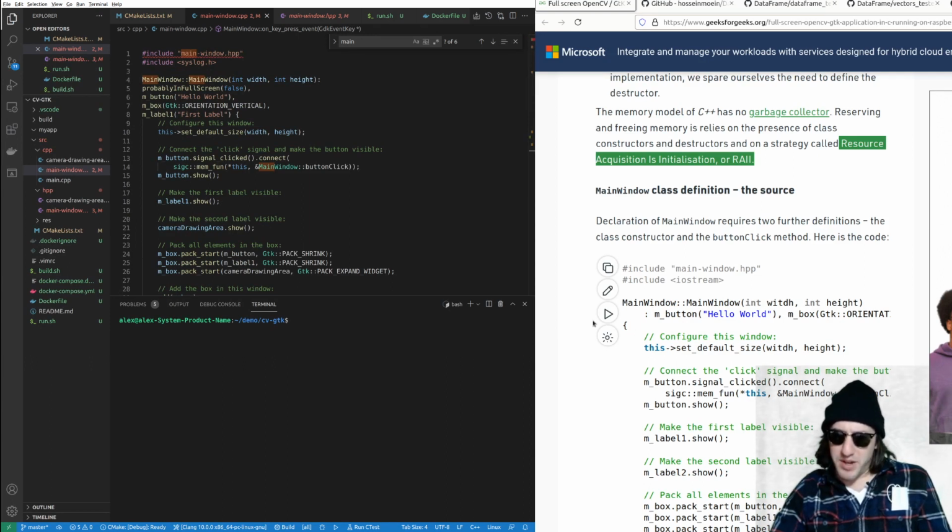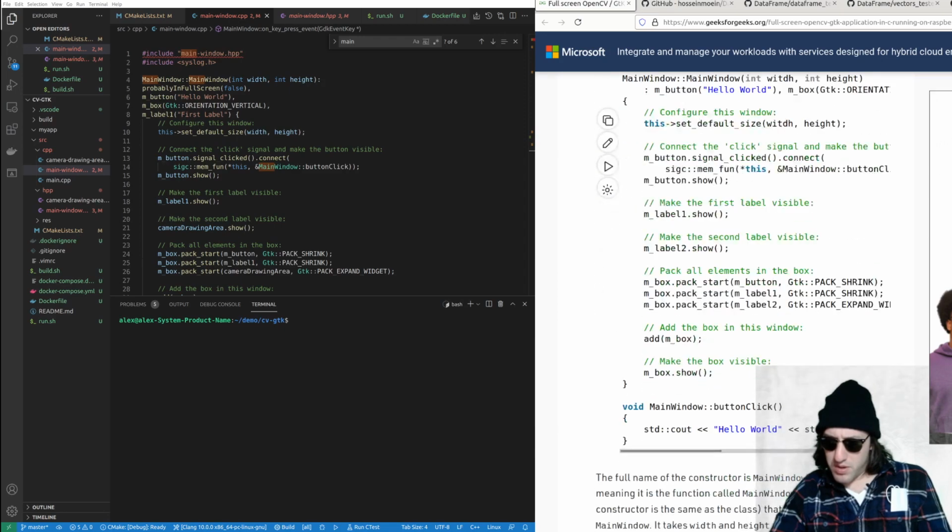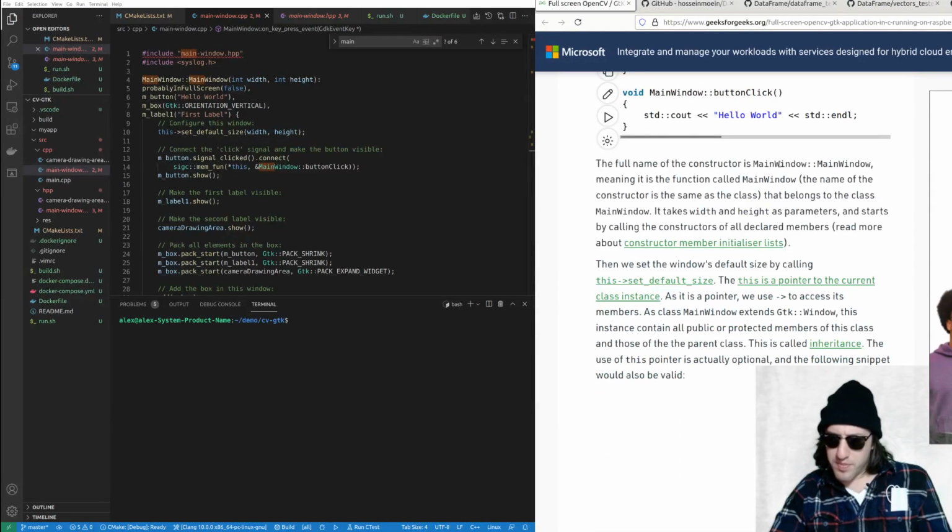Let's see what they have to say about it. Declaration of the main window requires two further definitions, the class constructor and the button click method. Here is the code, which we just went over. Okay, here we go.